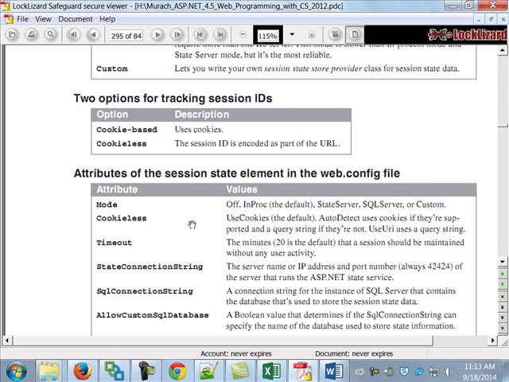But again, the problem with doing that is when something is in a cookie, it's just text data, but that's also a bad thing. Because depending on what's being stored in there, there should never be sensitive information. But somebody could find out information about you by getting into your cookies. But if you use cookieless, as it says, then it's encoded as part of the URL.